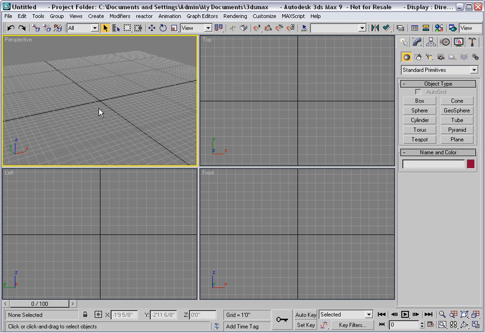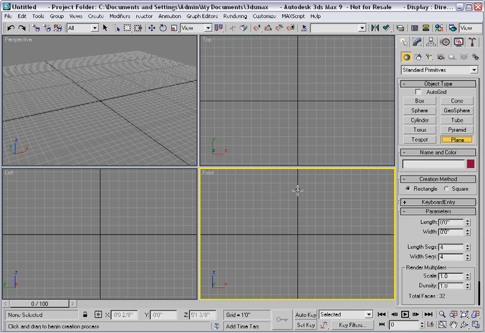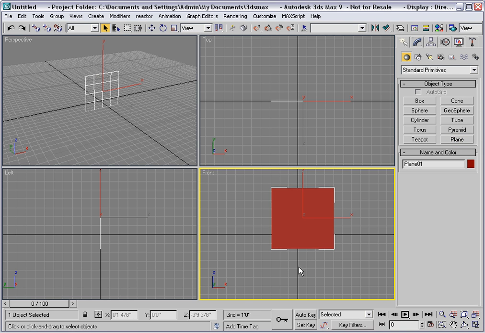So to begin with, let's create a plane primitive in the front viewport. Deciding the aspect ratio of this plane is difficult. What we need to do is open up the image that we plan to map onto this plane.